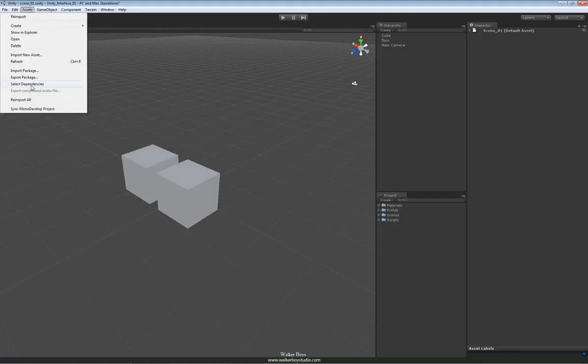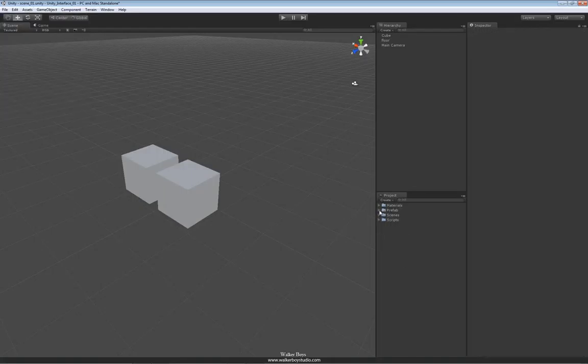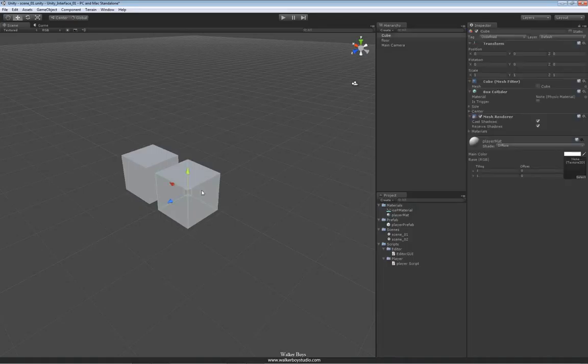And with that, we're going to do one last thing to showcase our select dependencies. I want to make sure that we see how this works. We're going to have to do something we haven't quite done yet before, so you can try it along with me, but we're going to be applying a material to an object. So we're going to take our player material, we're going to drag it and drop it on top of that box. Now when we did that, we assign that material to that object.